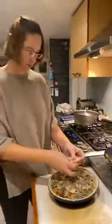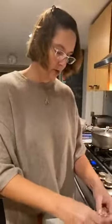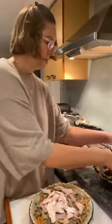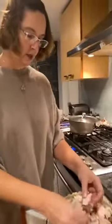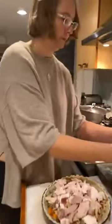I wonder why stuff like celery and carrots are called aromatics. They don't really have that much of a smell. What do they do, really? Yeah, I think they really do. Do you remember what it's called when you cook onion and celery and carrot together? If you dice that all finely and you cook it all together, what's it called? I don't know what that's called. It's called a mirepoix. A mirepoix.